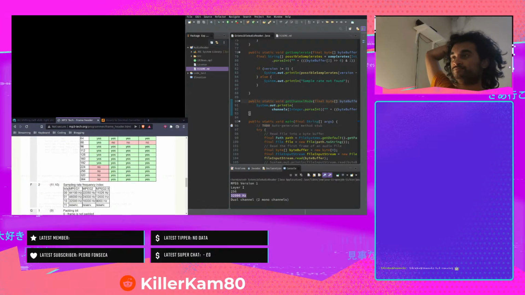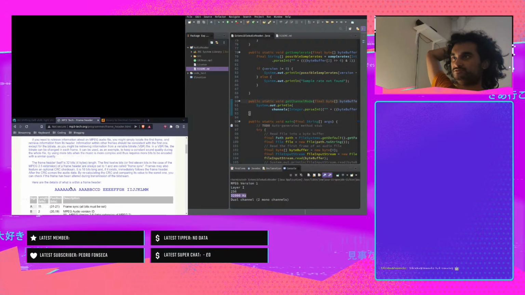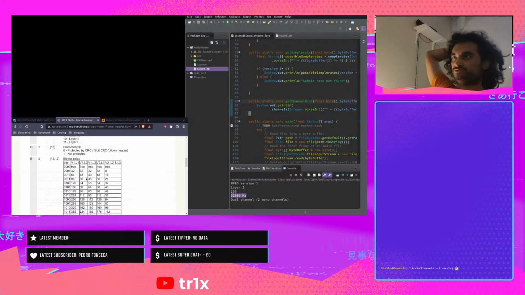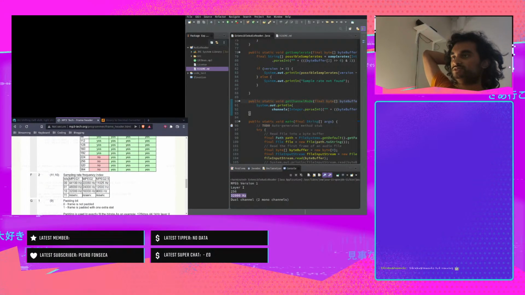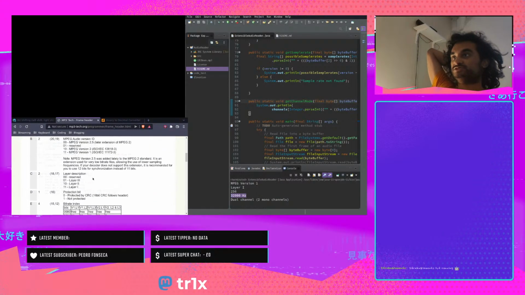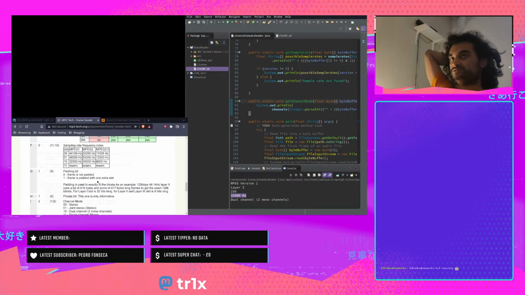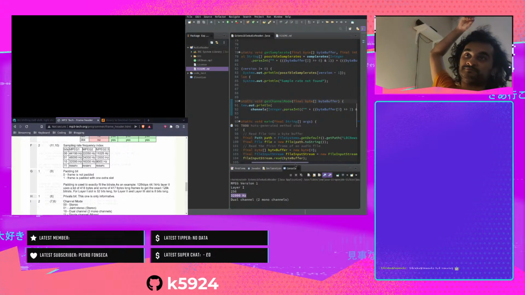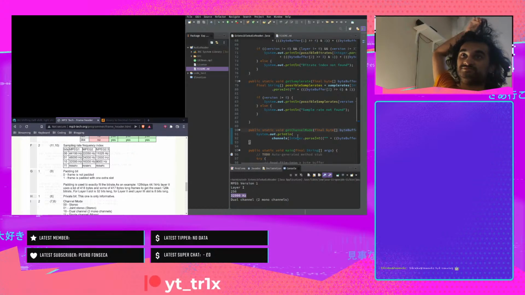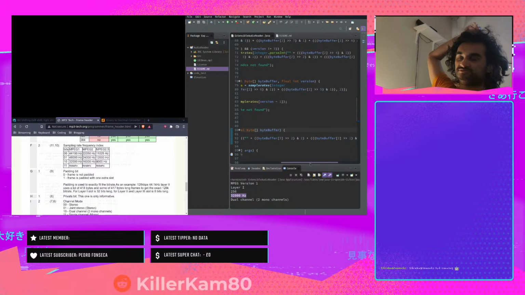Wait, 0, 2, 3, right? 0, 2, 3, yeah. It's just 1 where I have to say it doesn't exist. It'll just be reserved or something. No, it'll just be not found. So if I look at it, I'd have to make a map for it though. There's already a map. It would just be long ways instead of short ways. Not found, not found, not found.